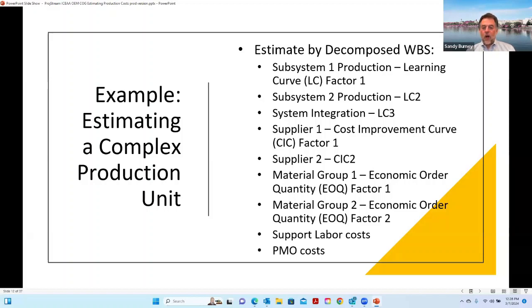And while you're trying to work to decompose things to lower levels, there's a good chance that your higher level data might actually work for you. It kind of all depends.